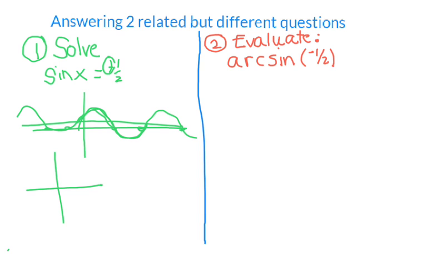For a negative sine, remember if we do our little ASTC, that's the cheaty way to do it. Sine will be negative in these two quadrants. And because the reference angle, because sine x equals a half when x is pi over 6, we want the reference angles of pi over 6 in here. And so that means we need this one, and that's 6 pi over 6 plus a pi over 6. So that gives us 7 pi over 6.